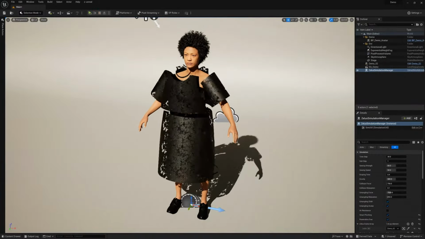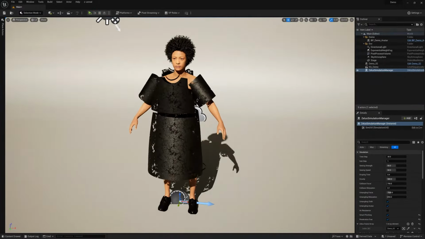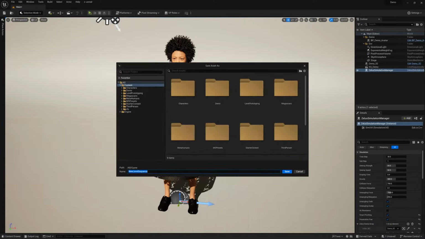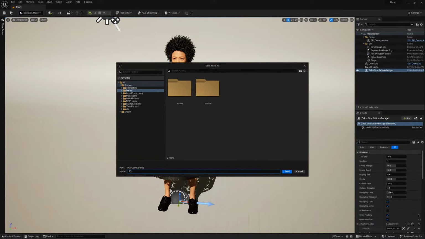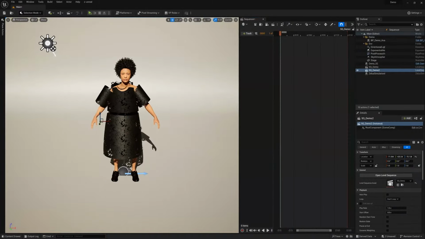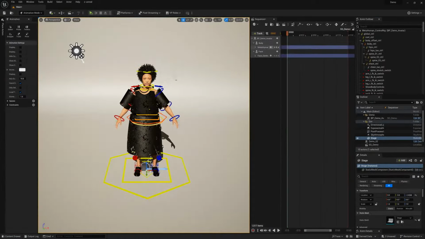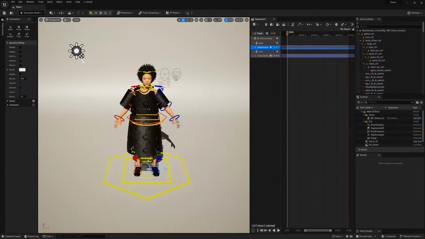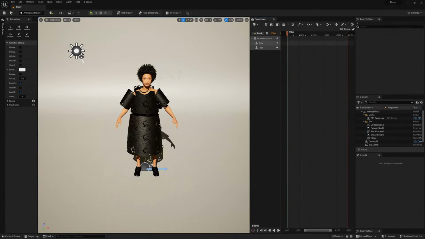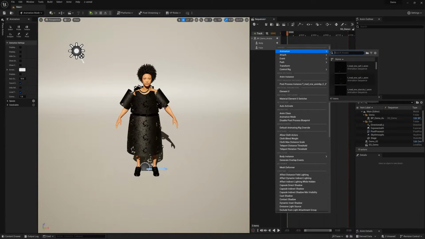Press ESC to get back. And then I'm gonna add a new sequence to generate geometry cache. So this one is called SQ demo. And I'm gonna bring the metahuman and these clothes into sequencer. Oh, and also I prepared some motion for the demo.